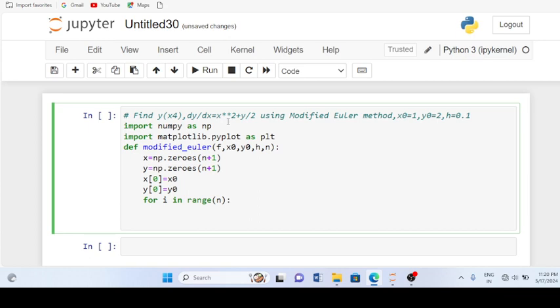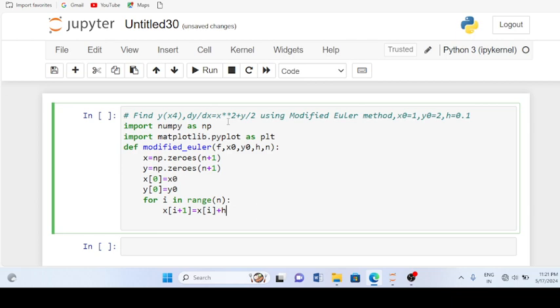So we write the formula x of i plus 1, it is nothing but x naught, x1, x2. So here we can write it as x of i plus h. So if it is 0 we get x1, if it is 1 we get x2 value.